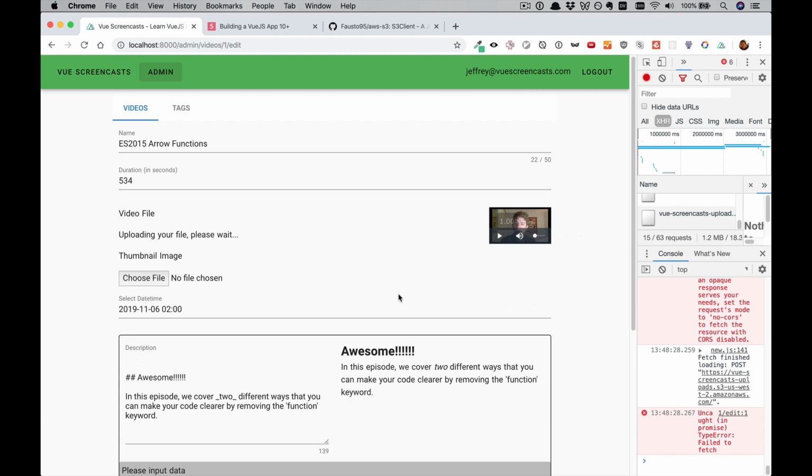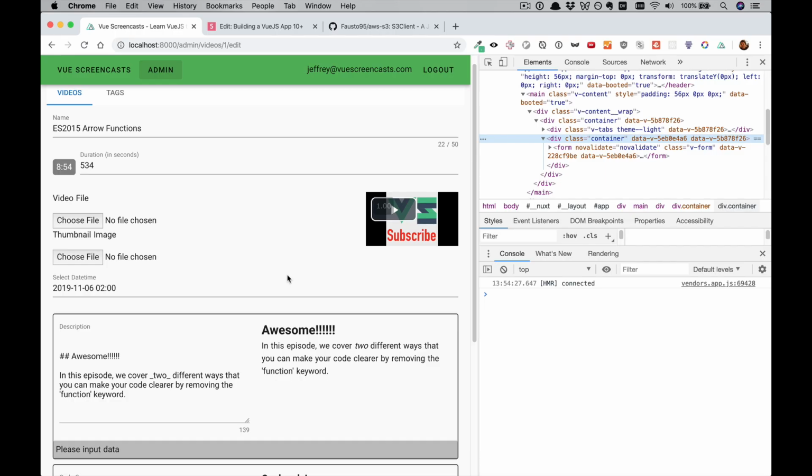And so that's probably something I'll tackle later. But for now, there's a lot of work to do, and so this is good enough for now. But with that said, I will be adding one piece of styling, and that is using Vuetify. We have a working file upload component.